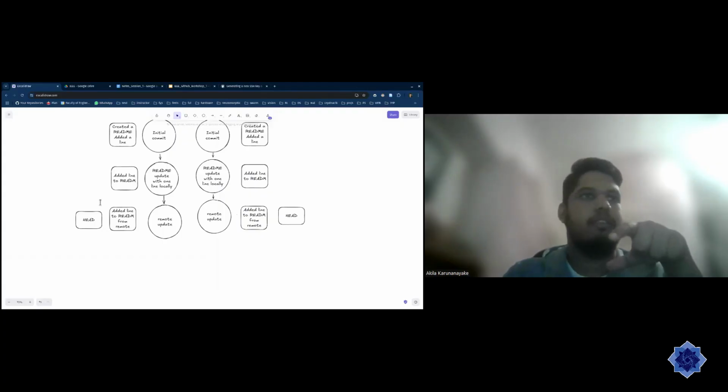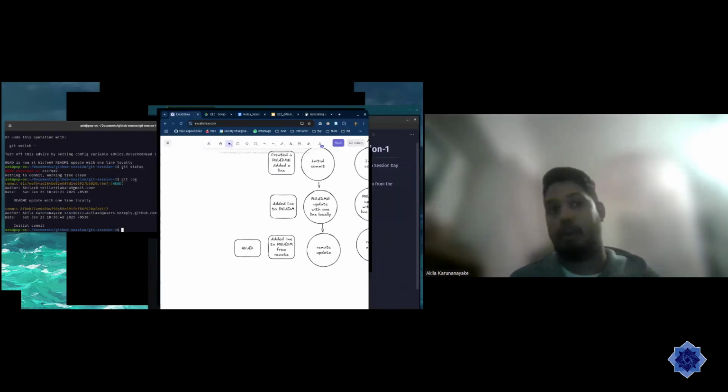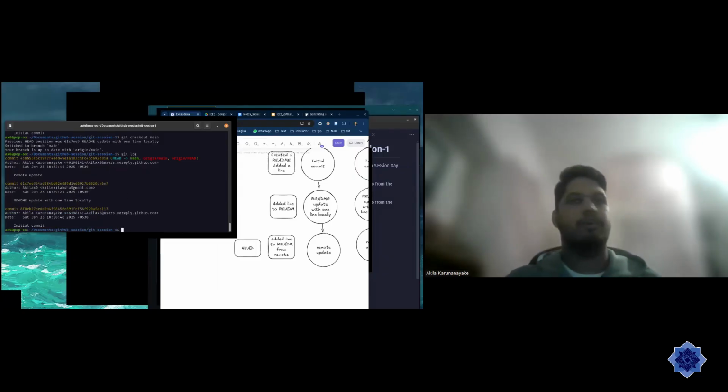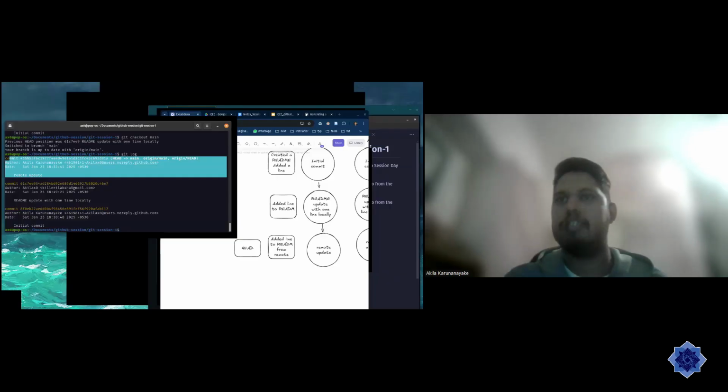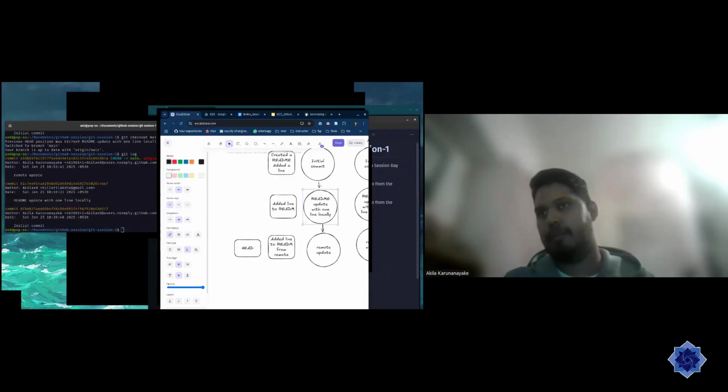So here, what did we do? I will go back. We can go back to our main by saying git checkout main, because it will be all there. If you look at git log, we will see the most recent change. So let's say I want to go back here and do some other change that I want to test out. I don't know whether it will work as well as remote update, but I want to keep working on something else other than remote update and see how it goes. That's where we would create a branch.